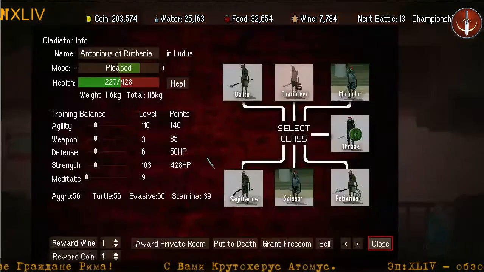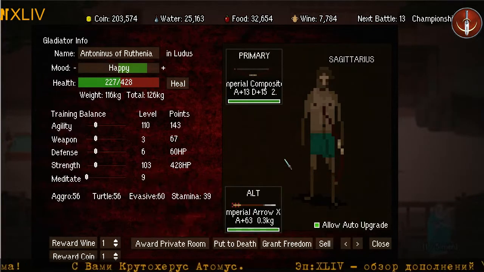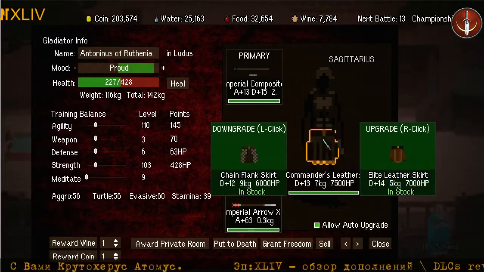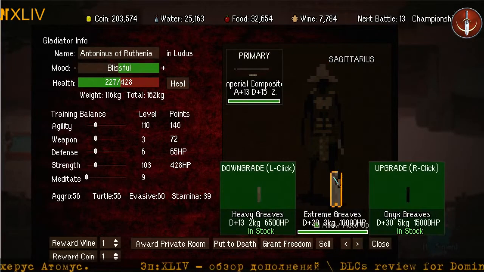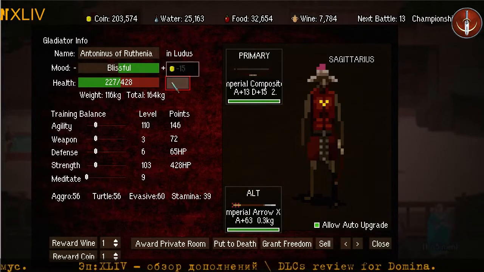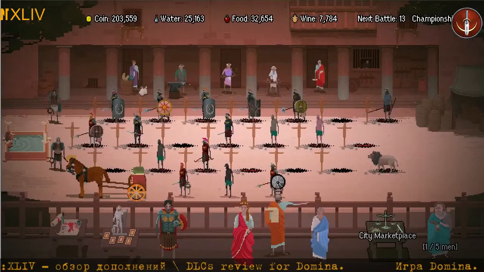Okay, here we go. Here is Antonius. So again, we selected Sagittarius. And you see, he doesn't have much inventory, and even the best equipment does not save him. He just takes beatings from everyone, even from guys with fists. So he loses even to guys with fists. Let's continue on.